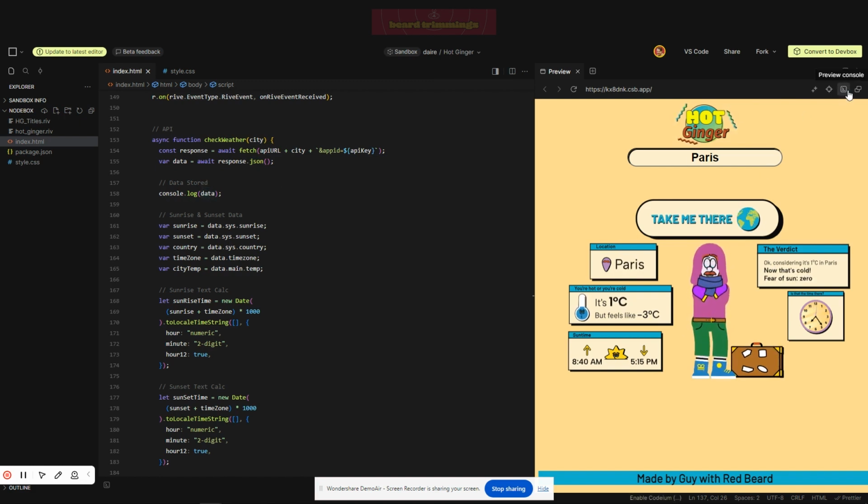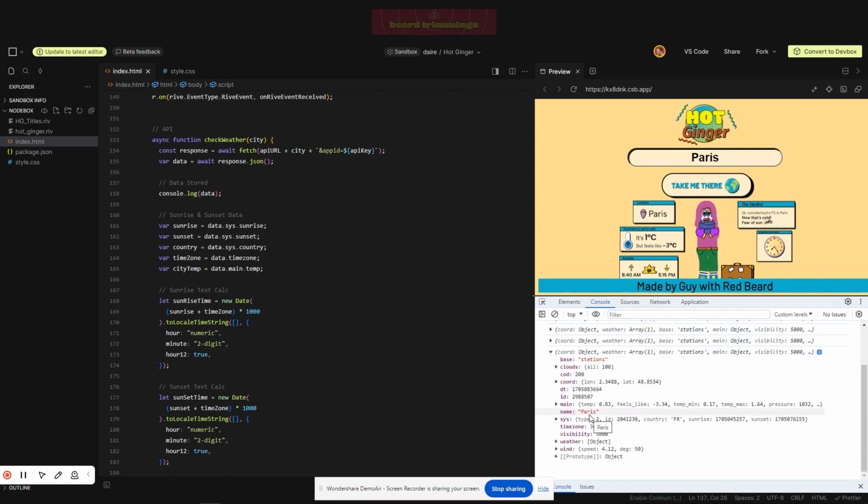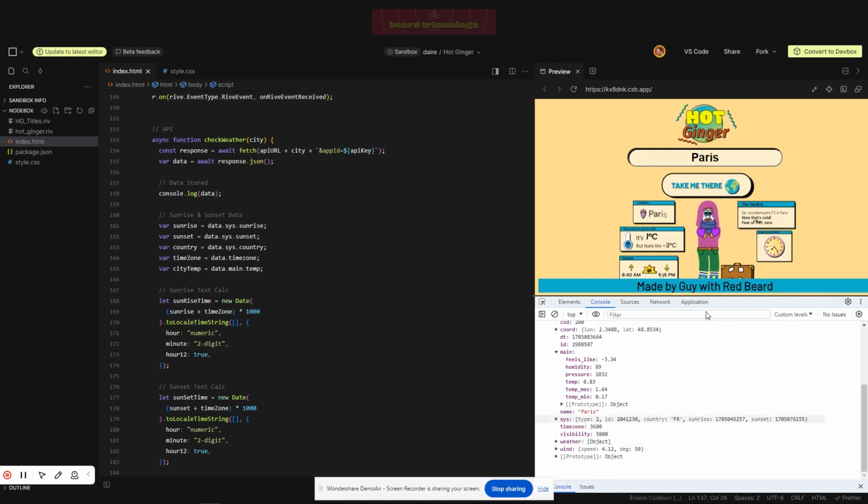Now in Sandbox up here, you've got Preview Console. So here is actually where you can see your JSON data. For instance, there's Paris, and then we have temp that is -3. It actually feels about 1. Of course, you can see I rounded all these up just for the sake of legibility. There's all these things that I didn't use. I just wanted to get it to work first before I do this. Sunrise, sunset. So this is where all my actual data is.